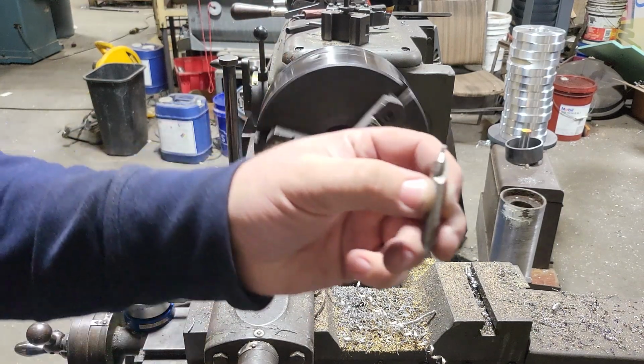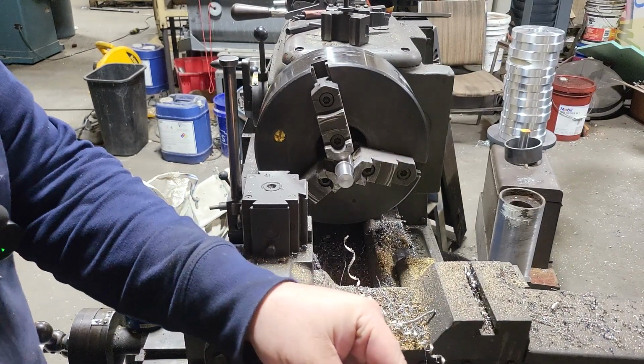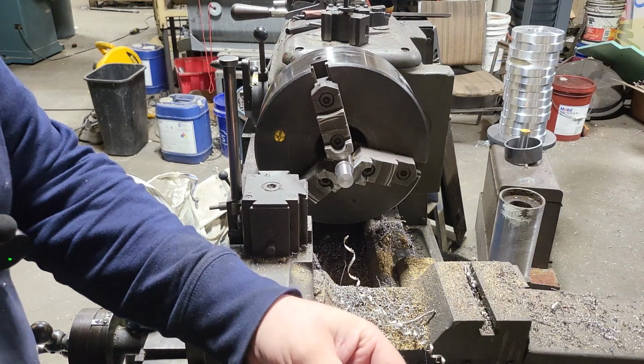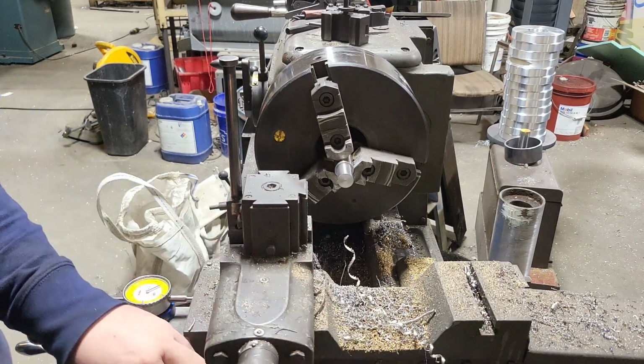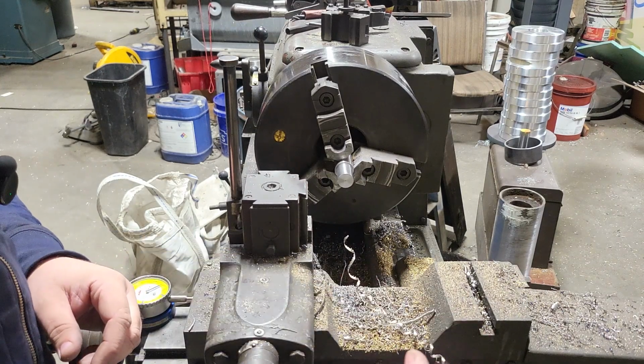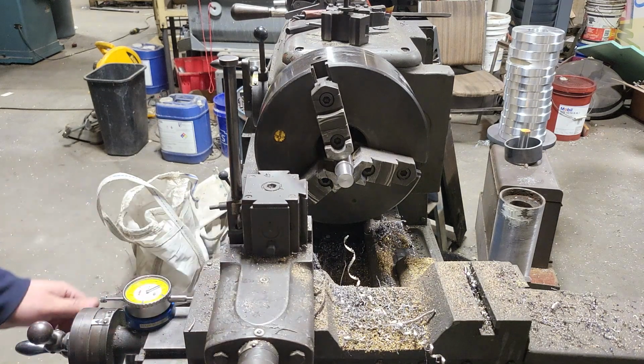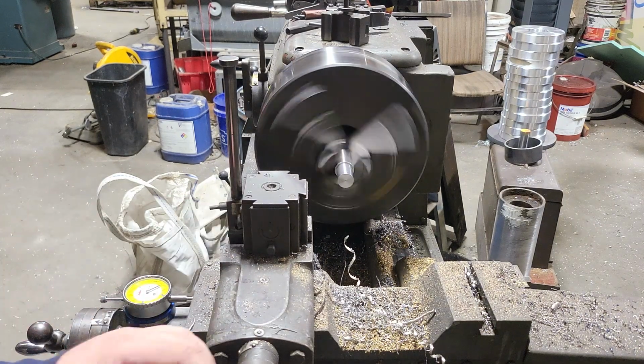So now we're going to put in a center drill, which you see here. And we're going to center drill this so we know exactly, if you just try to drill something like this, a lot of times you'll have it walk. These center drills are designed so they don't walk off the part and you get in the center like you should.